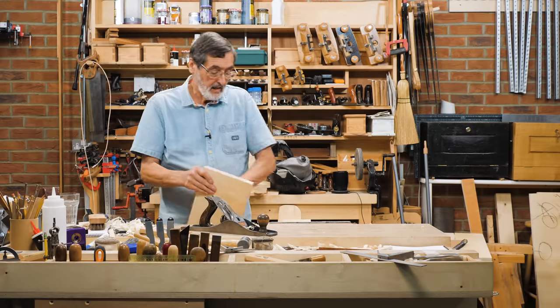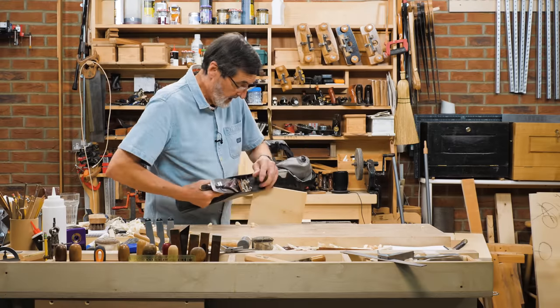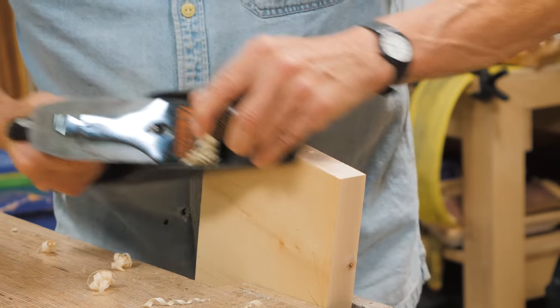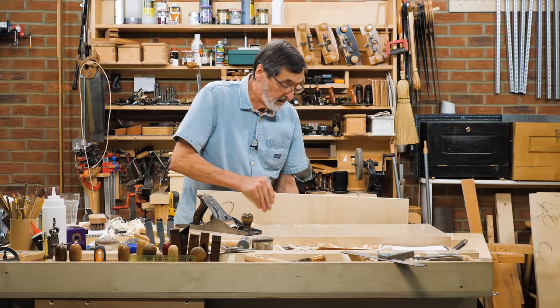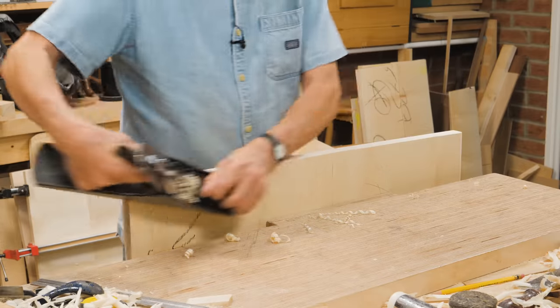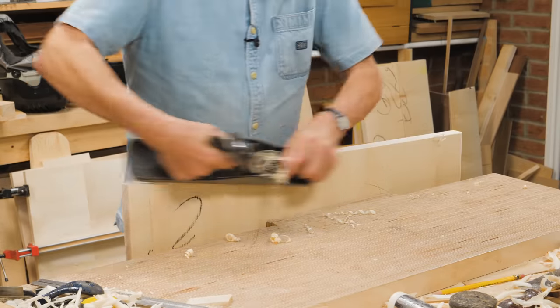Those lines are actually non-twisted, but the main board is still undulating and twisted. I've got to work these fibres. But this particular wood is very awkward grain — it's got all kinds of figuring in it. I've had several boards like this in my lifetime, 57 years of working with wood.